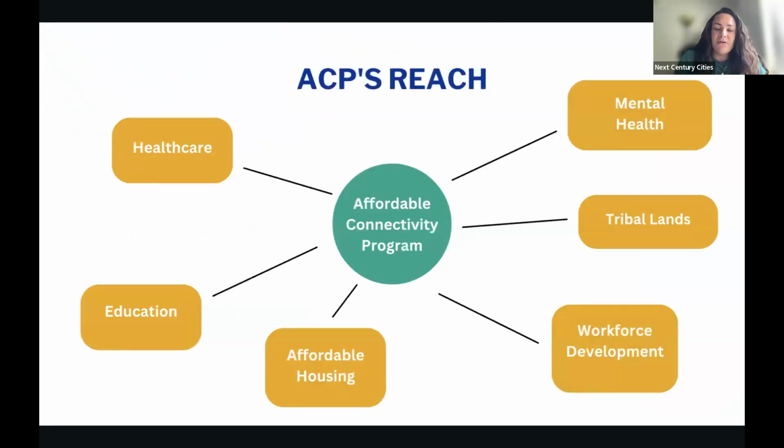It's also important to talk about why the ACP is so important. And when we look at just a few, I only added 6 here of the elements that ACP touches. When we talk about broadband, we don't necessarily think about things like healthcare or mental health or tribal lands or workforce development, but the ACP really connects all of these together.